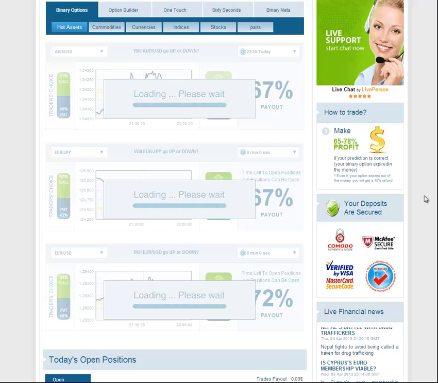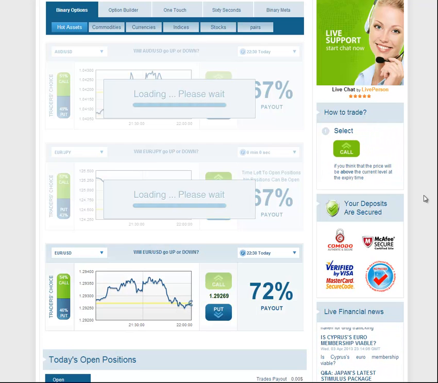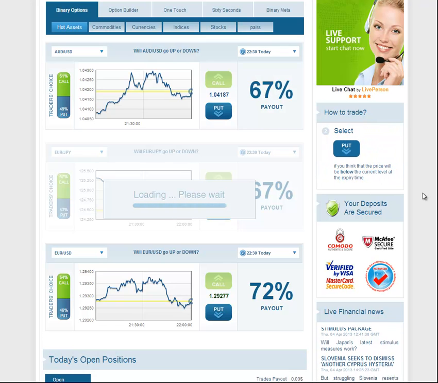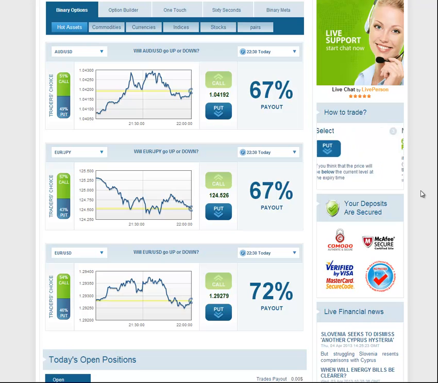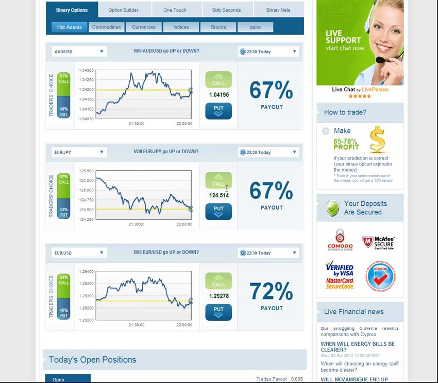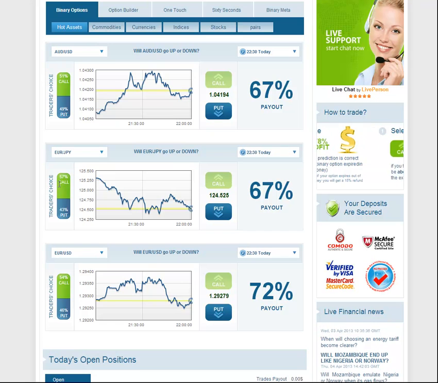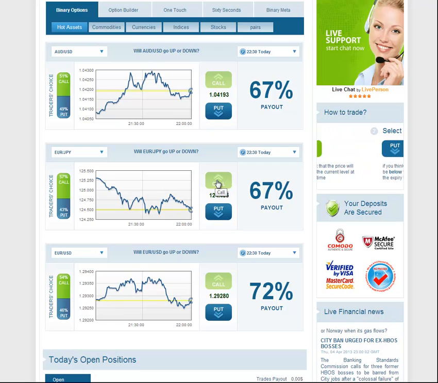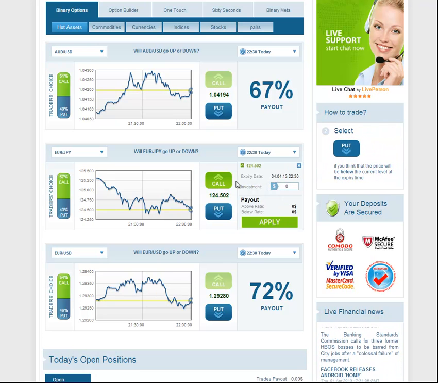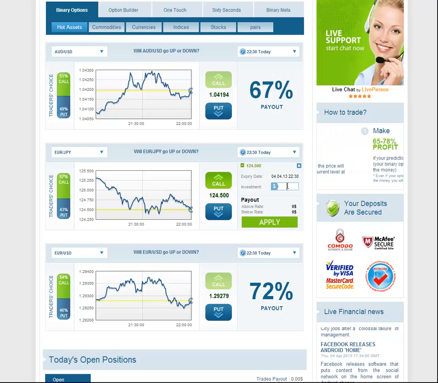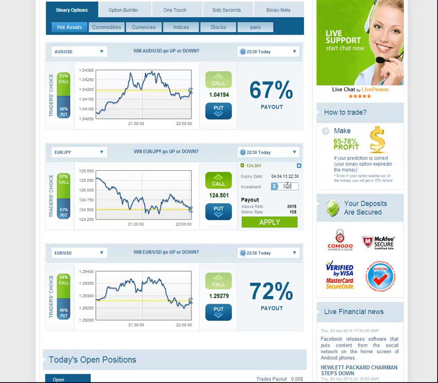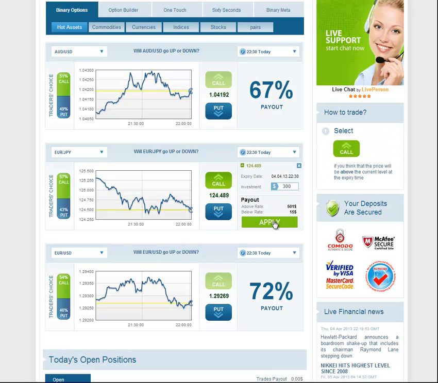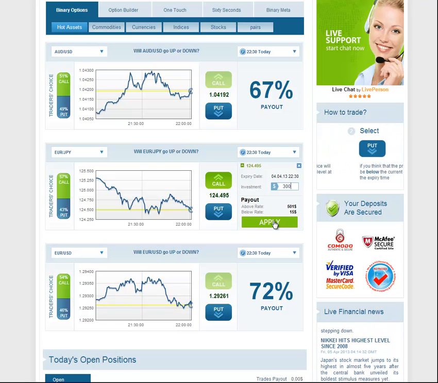And so it'll refresh and load the new one, and we'll come back in here and do it again. The reality of it is that the only way you're going to lose on this is if you start going up and down and trying to trade against it and guessing it. The way this works is simple. You may lose once, you may lose twice, you may lose 3 times, but you're not going to lose 4 times in a row. The trick, though, is to double up what your last one was, so that when you do get your correct outcome, you're not going to end up losing your money.